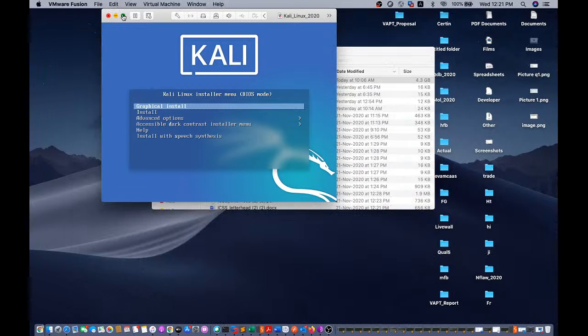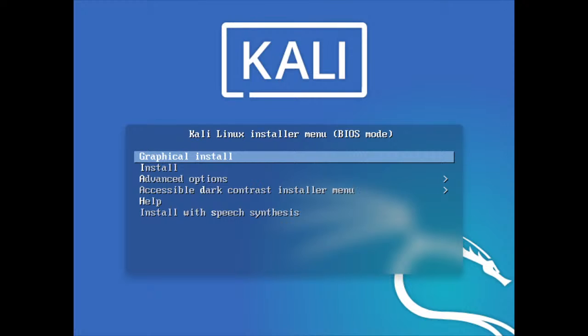So now here you have to click on this graphical BIOS mode menu. So first, Kali Linux has a live disk also. If you remember, who knows this, there is a live CD also, which means you can run this Kali Linux right now without installing. So now this live mode is basically disabled, so you have to install and then you can continue. Okay, so now just choose this graphical install and hit enter.